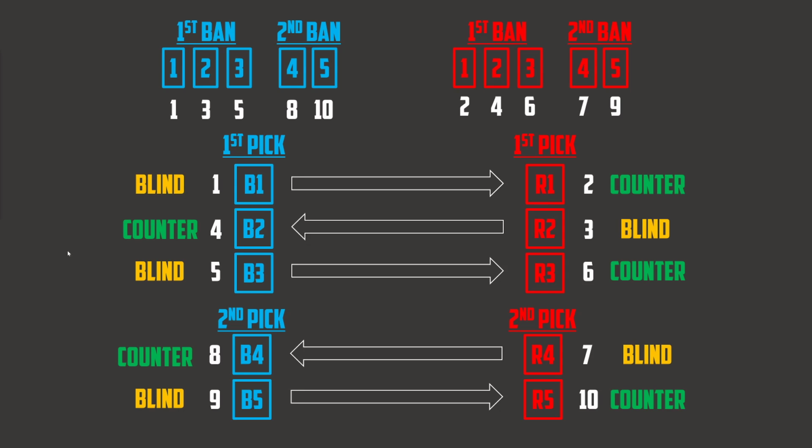So at the professional level, there is a ban phase, then there is a pick phase, then there is a second ban phase, then a second pick phase. So we'll go through the different parts of the draft, and then we'll go over some of the strategies and things like that with the different parts of the drafting phases.